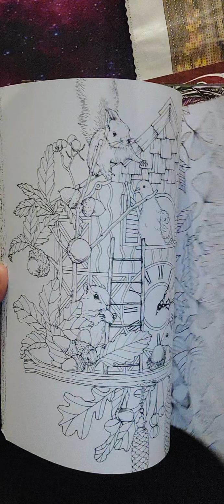I have more coloring books than I need, but when I first started doing adult coloring, I just chose everything I loved, everything I was interested in, everything that I felt spoke to me, and I kind of just fit in with the times and did what everybody else was doing. So these are some of my coloring books, and this is just part one because I'm starting to reorganize again. So I thought it'd be a good video to show you some of the books I have, and if you're interested in them, most of them are found on Amazon or Etsy.